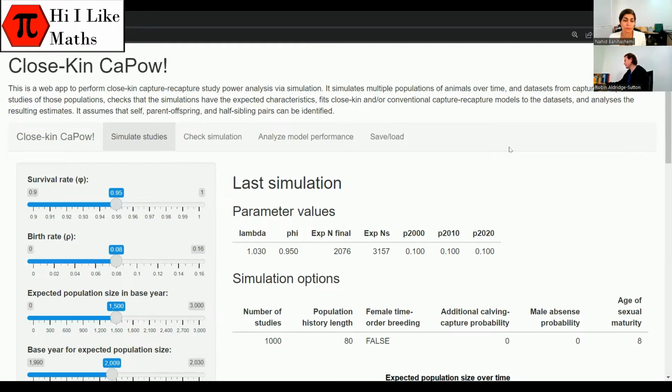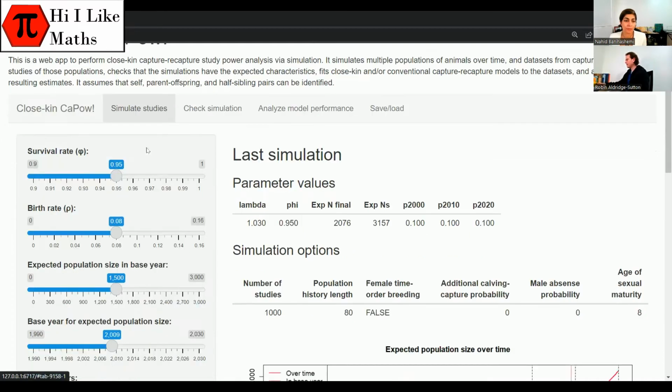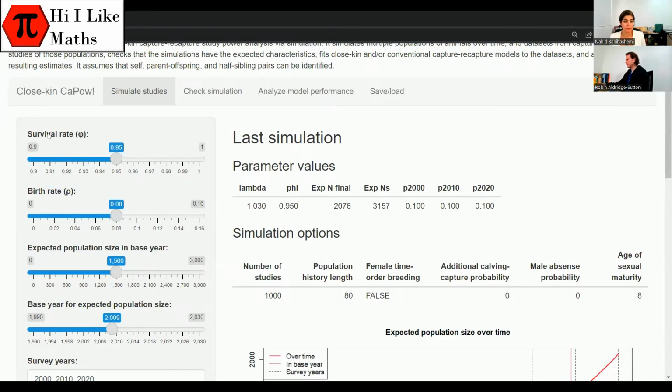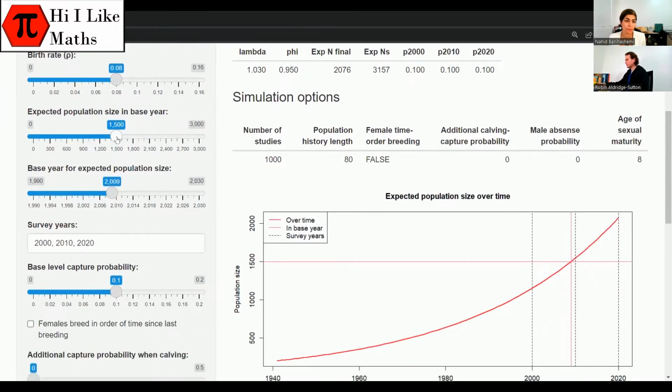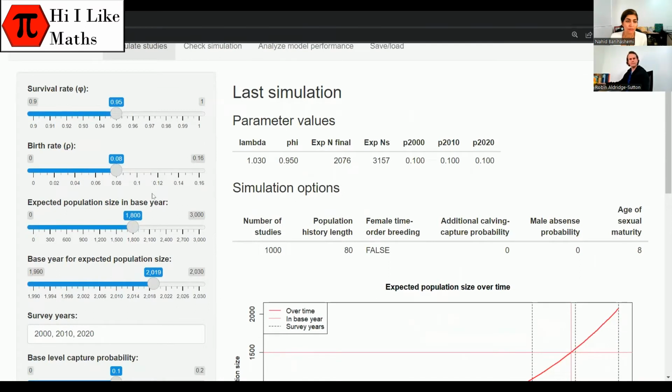So as I said, the app is a work in progress and it's quite complex. But the idea is that you can specify the values of certain parameters. Maybe the easiest one to start with would be the expected population size. So I choose a base year where I think that I have some idea about the size of the population that I'm interested in. Right. So I think the bars that you're just moving around, like birth rate and expected population size in base year, make it flexible to pick one and then estimate the population size later.